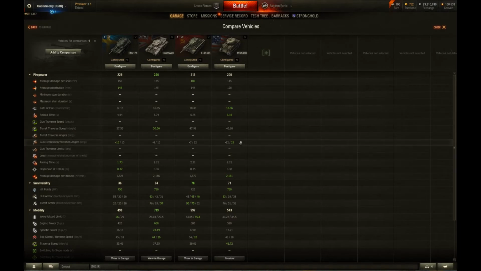The second best is the Easy 8 at 12 degrees, which is also really, really good. The difference being the Easy 8 has fantastic turret and hull armor. So while it's taking a shot, if you shoot back at it, a lot of shots will bounce, whereas they won't off our tank. The Cromwell has 8 degrees, so it's still usable in a hill fighting situation, and it also has 63 turret armor, same as the Easy 8, so it can also take a hit.